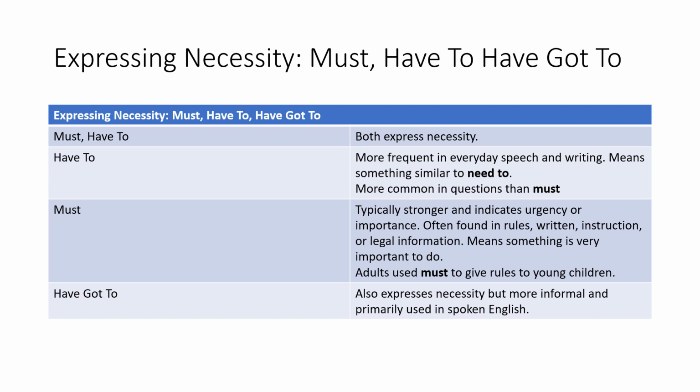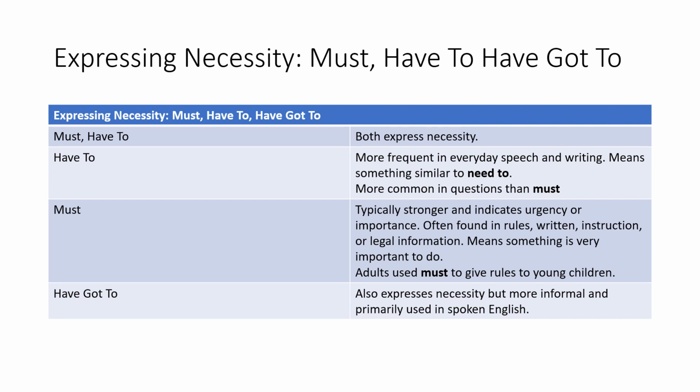When we look at have to, it's the more frequently used one in everyday speech and writing. Certainly in the United States, it's more common than must in everyday necessity. What it means is something similar to need to, right? In the example, it says all applicants have to take an exam, or there's another one: I have to talk to her about our lunch date. I can't meet her for lunch because I have to go to a business meeting, right? So again, it's expressing that there's a need to do something.